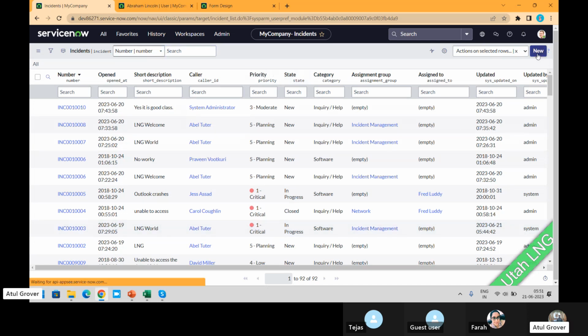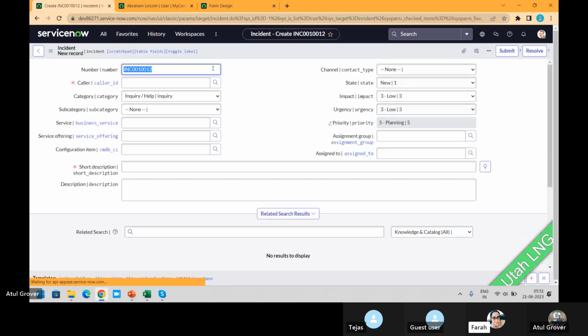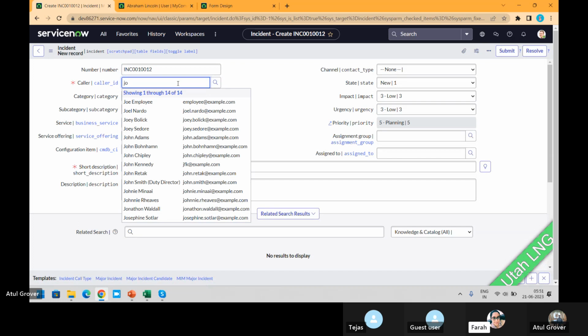Sorry, go ahead, Abdul. Just to verify and confirm with you, with a VIP user we have just specific SLAs? If you want, you can create them, but in the baseline, out of the box system, it's different. If you want, you can create it. So in the out of the box system, ServiceNow is giving nothing special to the VIP other than the style. Okay, I understand, thank you.